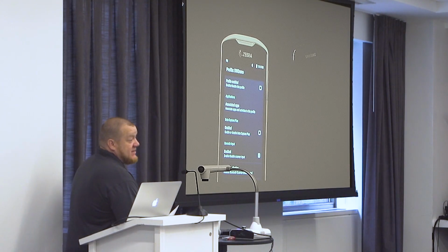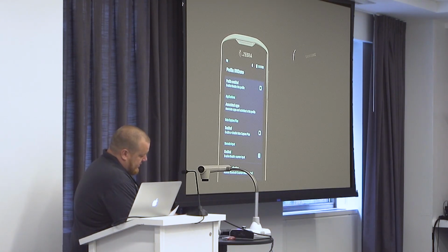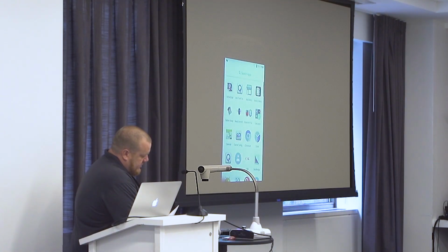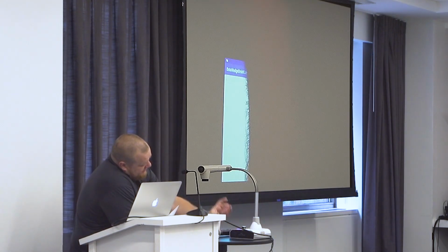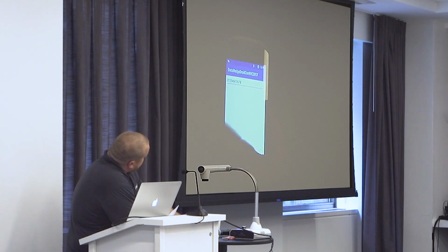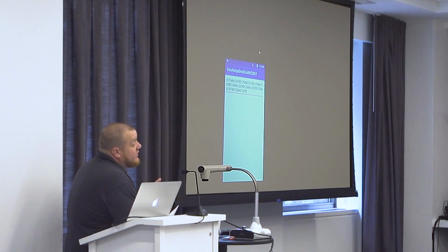You can now build all this with an intent API, baking all that in so that there's no staging involved. You install your APK, it runs the code that builds that profile, and then it's there to use whenever you want to, or manipulate through the APIs. So that being said, I'm going to jump back here to this main app. Profile 0 is currently enabled in DataWedge. This is just a simple application that I wrote that has a single form field in it. If I've got a pack of gum up here with a barcode on the side of it, I'm going to scan it, and it's going to automatically shove that data directly into the form field without me having to do anything, right?